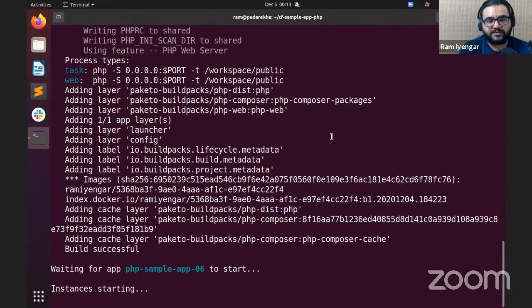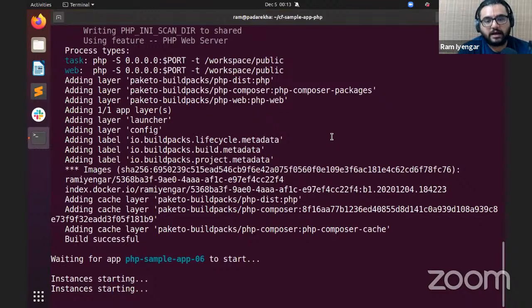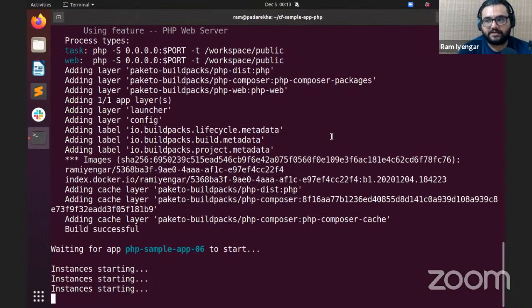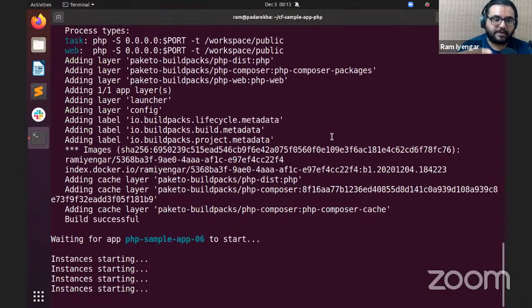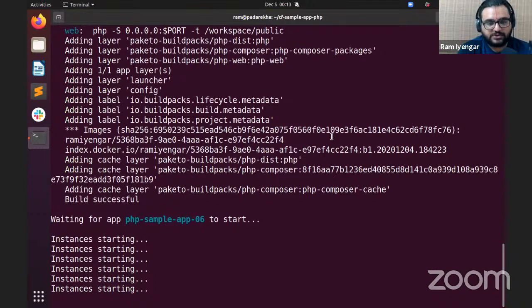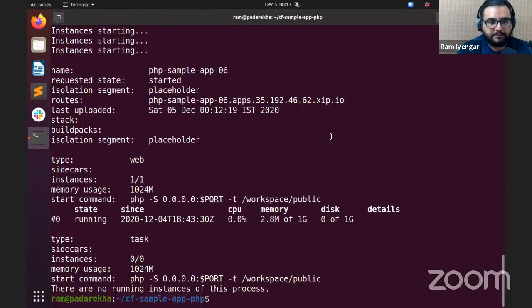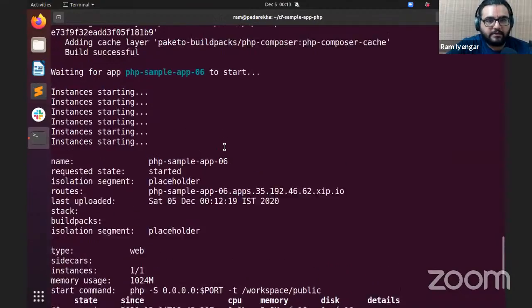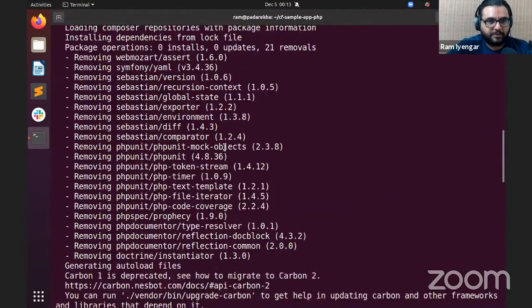If there are some very specific and custom steps that you need to take in order for the app to be deployed, and if there are very specific dependencies and versions of, let's say, PHP or Composer or other things, you can specify all of those in either of these two files, and Cloud Foundry will pick it up during deployment.